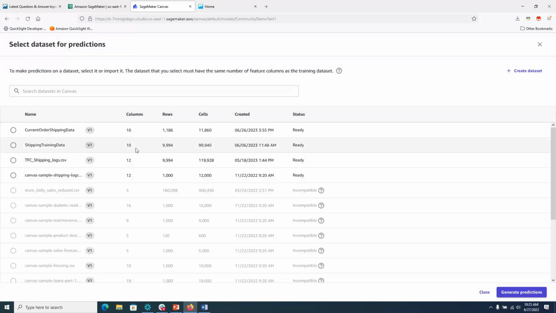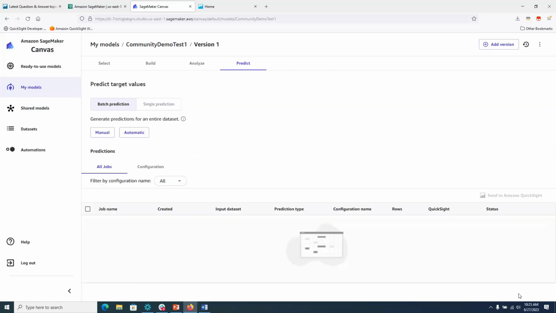It's going to ask me what data set I want to use to run predictions on. Again, I can go out and import a data set. In my case, I've got the data already uploaded and available, and I'm going to run this model against my current set of orders. So maybe it's my orders for the last few weeks or the last month. And with that, our ordering system has spit out an expected shipping time. But I want to run the model against that same set of order data and see what our new model says. So I'm going to select current order data and choose generate predictions.